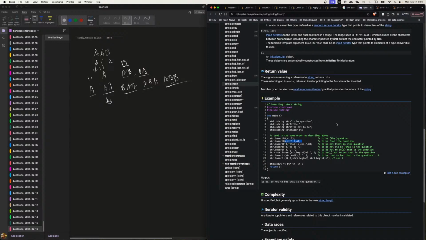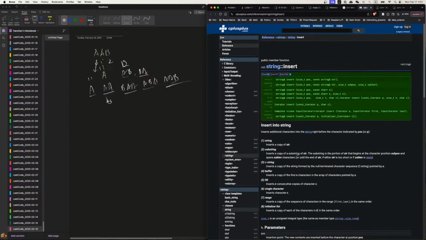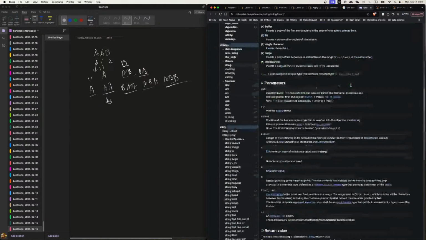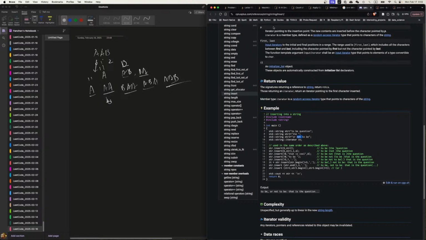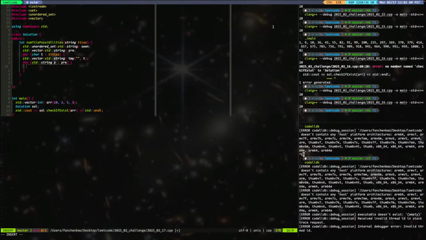It says 3 and then 4. Yeah, so basically in string 3, 0, 1, 2, 3, and I take length 4, so it's just a not. And I'll insert at position 6. Okay, makes sense. So now I have this, so we just need to get the position in, right?